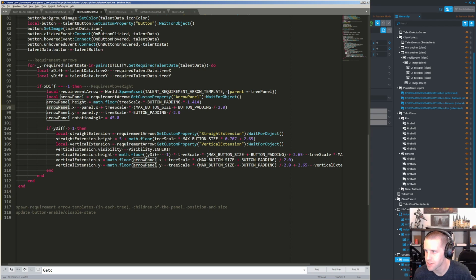So this is extension's height. Five to get out of there. Floor of this thing. Get into the button.